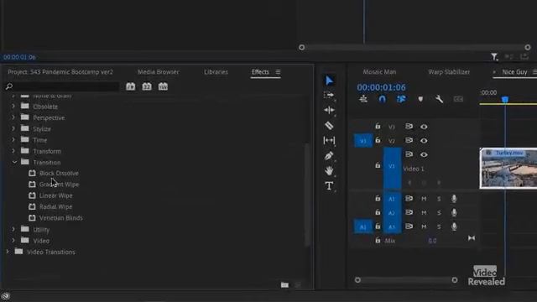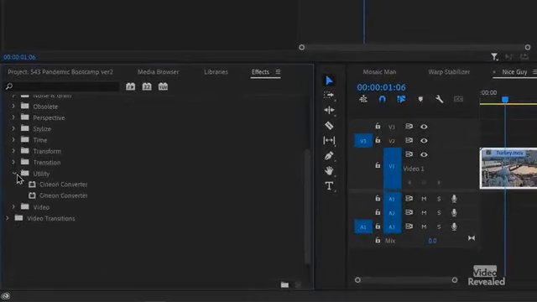And then there's some effects that are transitions that you could apply, and others that really aren't that important, like these utility ones or timecode and stuff. So let's just create a blur effect on this video, and I want to show you how we can animate it over time. Animation happens when you have keyframes, which I'll show you in a second, that change over time.